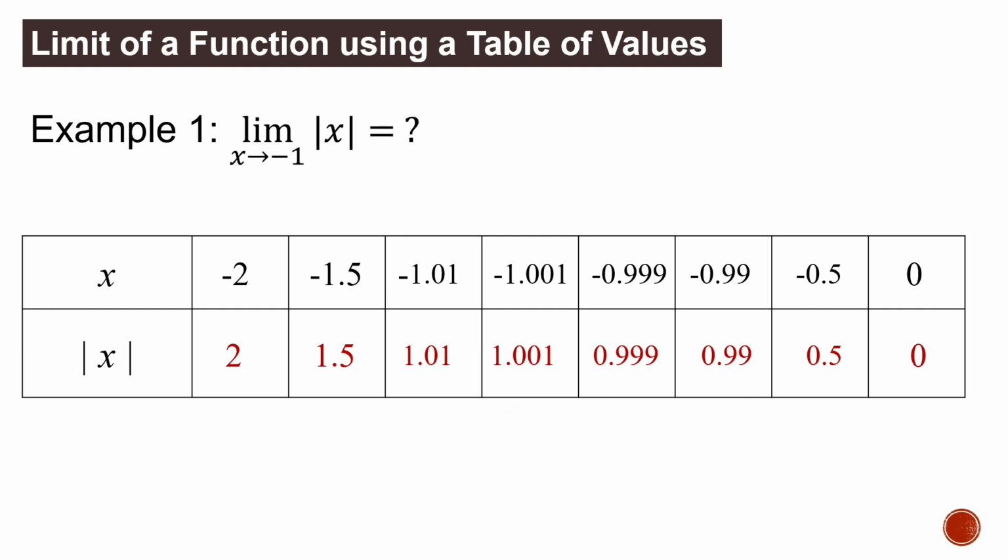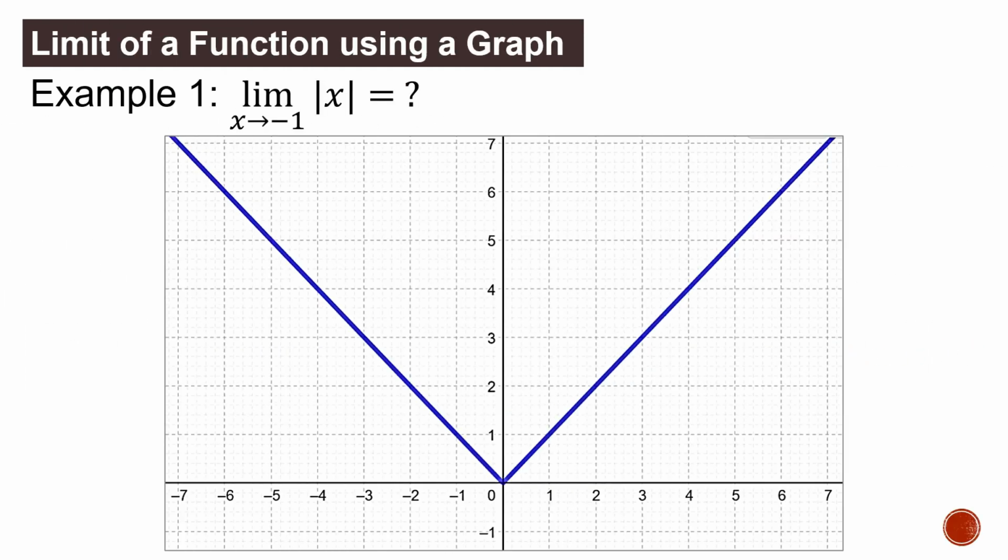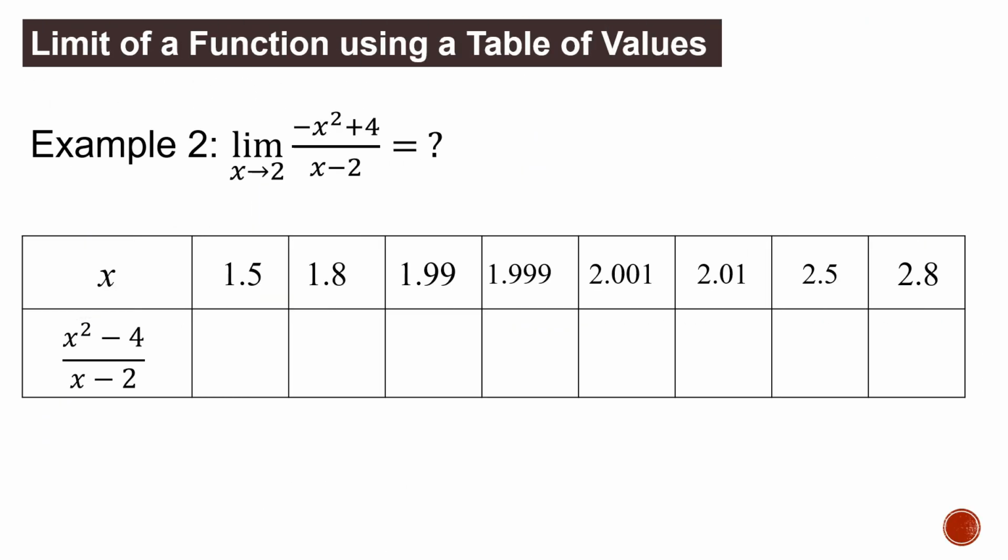Now, graphically speaking, let's look at the graphical representation of that. So look at all the x values here on the left side, and then all the corresponding y values here. It's approaching this point right here. And then here to this side, all the x values, it's approaching that point, which is 1. Right? Okay. Let's move on to the next example.